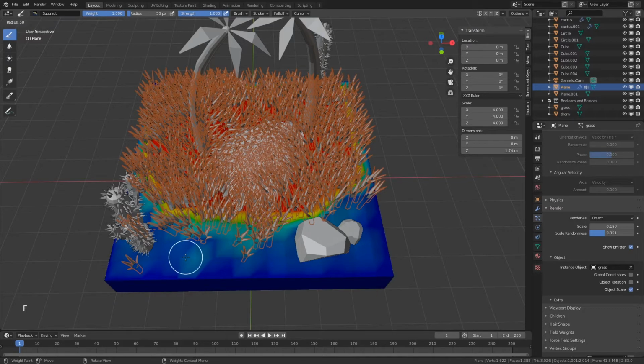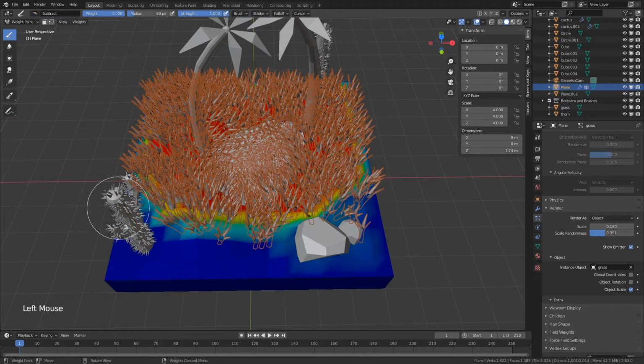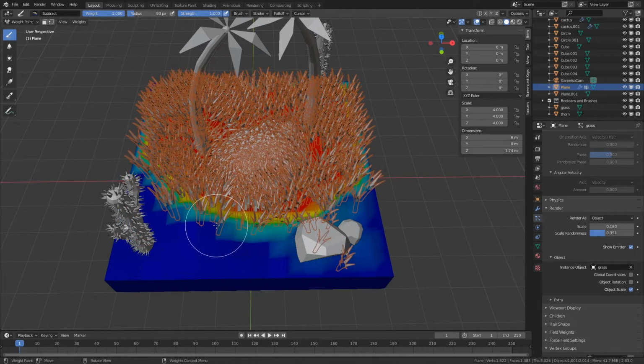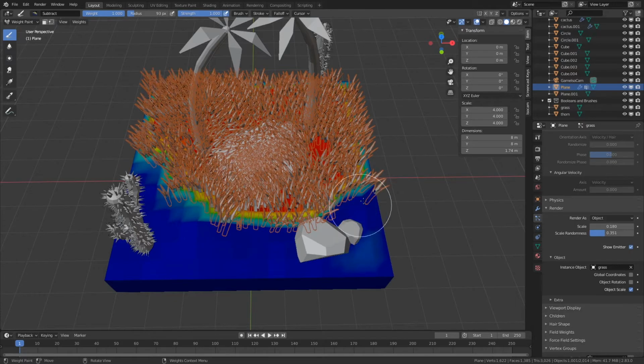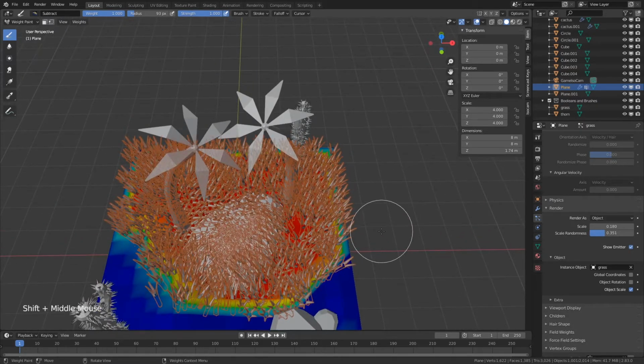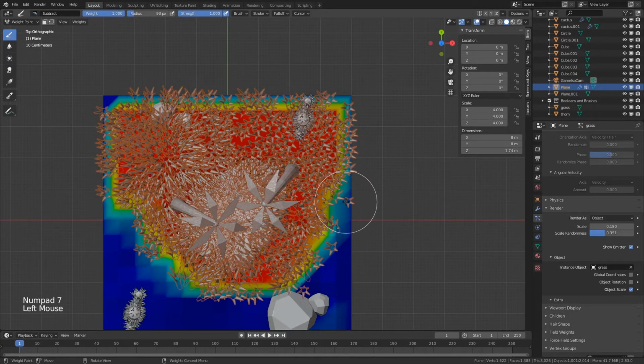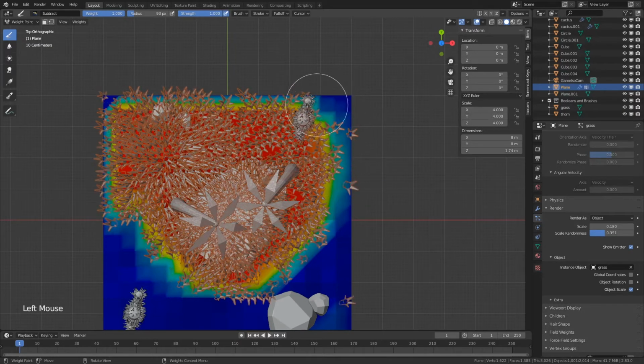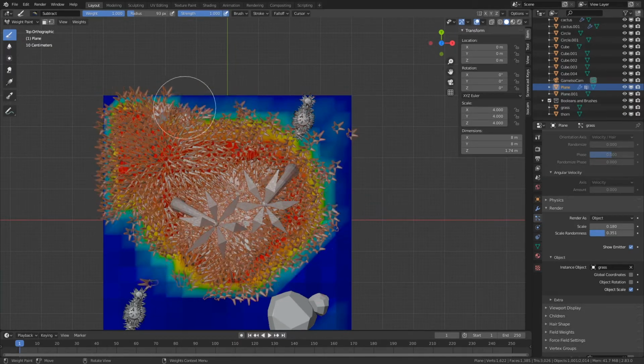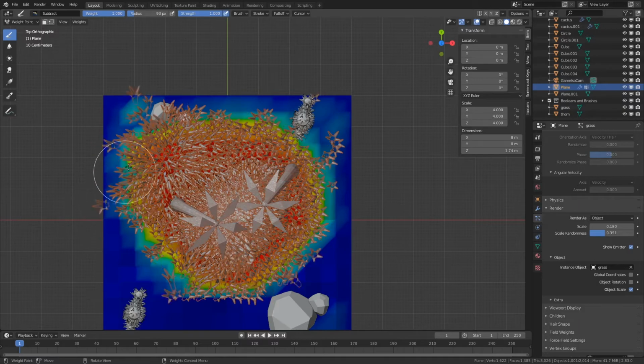In fact, let's hit F to grow our brush, and Shift F to, well, we're already at 100%. So we're painting a full weight, and we're just unpainting all of this. And let's hit 7 to go in from the top to give us a little bit more visibility, because that depth is kind of misleading into where you're painting when you're painting from the side.